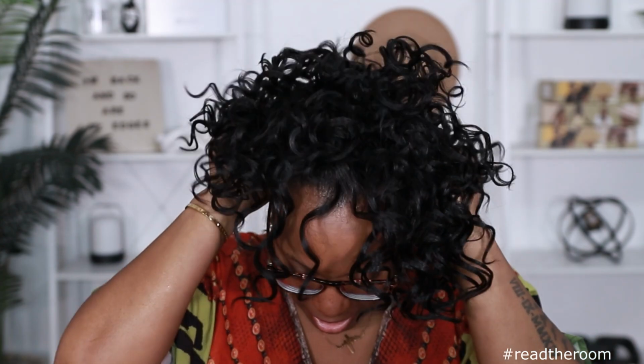I don't think I need a wig grip, but we gonna see. It may be too tight to the point that I do need a wig grip. Ooh, she wasn't even gonna go on the back, child. Okay, it does stretch because it has that ventilated cap in the back, so it still may be workable. Ow, ow, ow. It caught the kitchen. I don't want to use that comb. That joint is disrespectful.